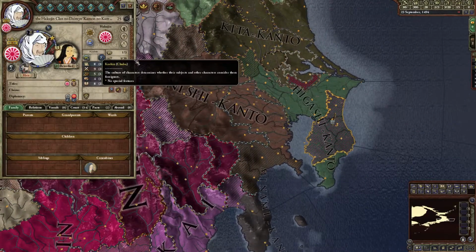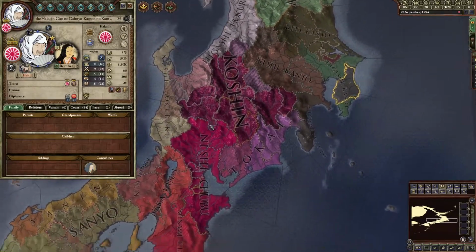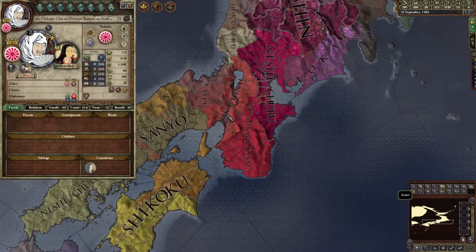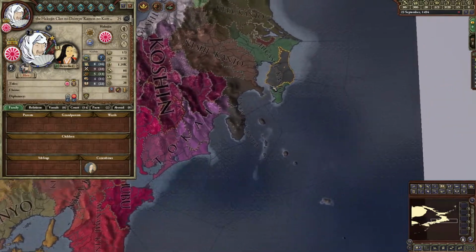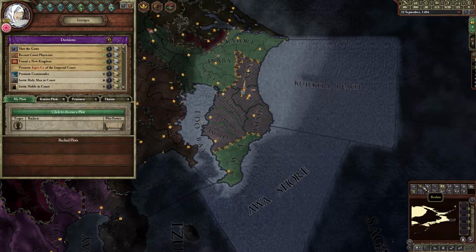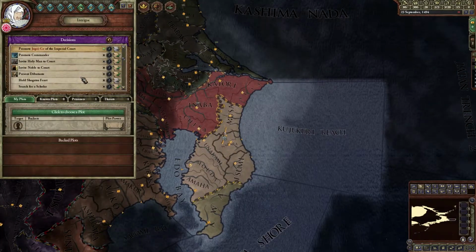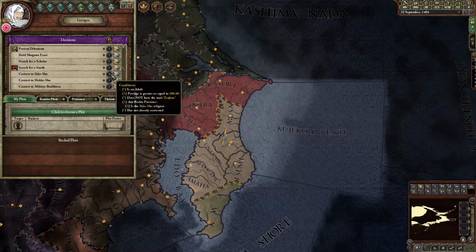And I'm Koshin. Where are the Koshin people? Where are my fellow brothers? I don't even see them. Huh. Can I convert? Can I change my culture? Because that would make life a whole lot easier if I could. I think I can hold a feast. Ah, yes, I can.